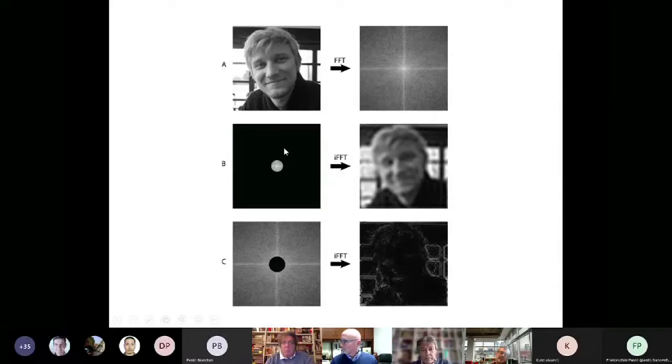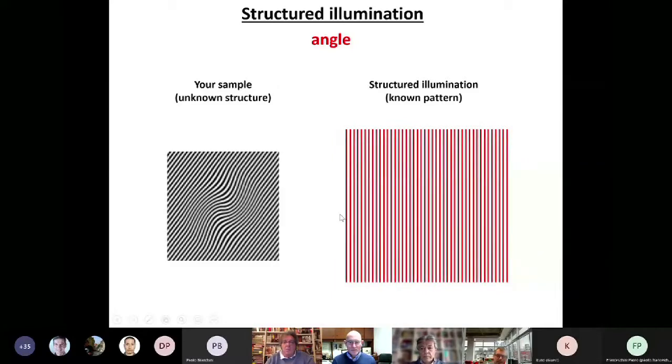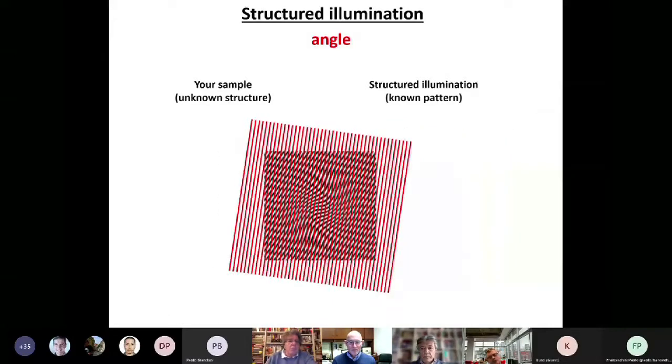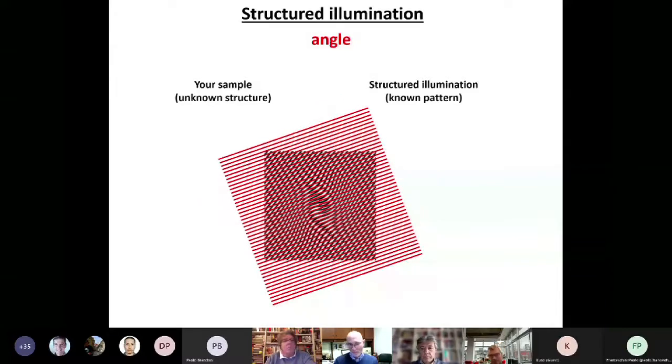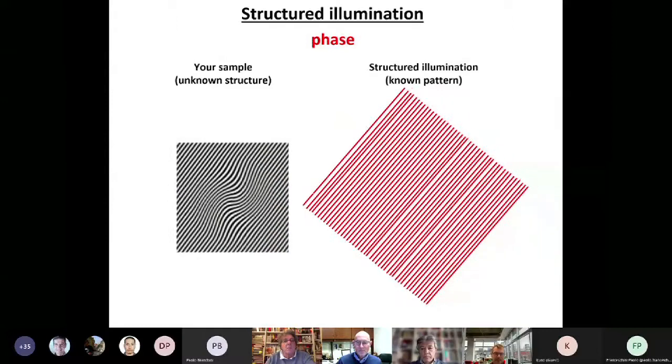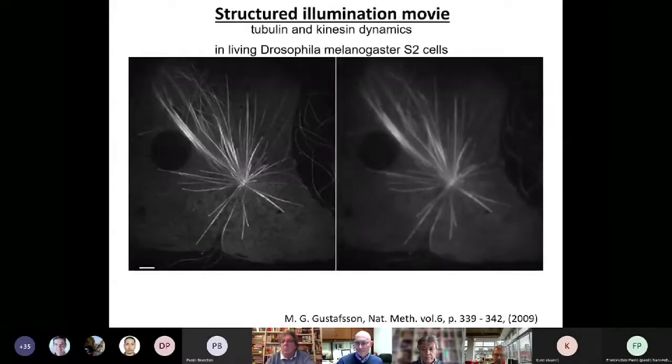And you see, if you have a limited amount of frequencies that pass your optical transfer function, your resolution gets worse. So what structured illumination is about is that if you overlay the image you want to visualize with a known structured pattern, you generate new frequencies in the moire pattern. It's also shown here. So if you rotate your fixed structured illumination field over your sample, you see all kinds of new frequencies. And basically what this boils down to is that you pull in new and more frequencies to your optical transfer function, and as you have seen in the image before, this results in a better resolution.